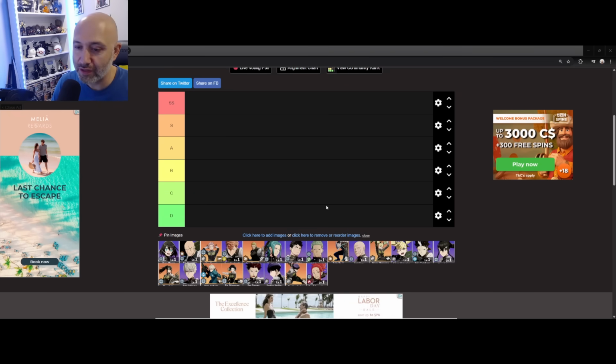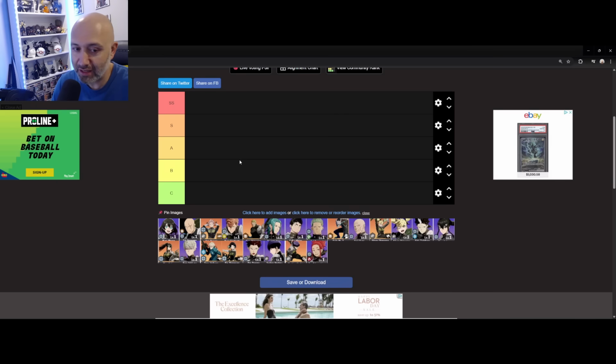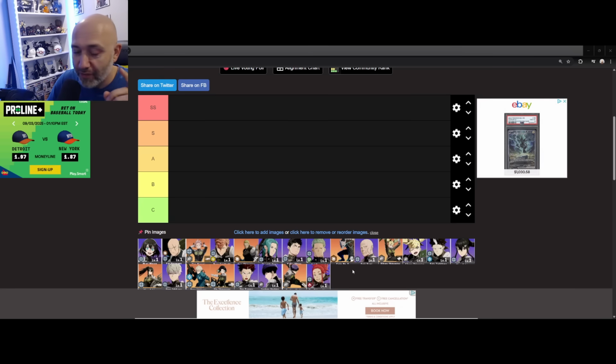As a matter of fact, you know what we can do? We can probably remove D altogether because I don't think there's enough characters to even need a D. So we're going to go SS, S, A, B, and C. Okay, we're going to make it simple here, guys, and we're going to keep it as easy as possible so it's understandable to everybody. All right, so let's start from the bottom and then we're going to work our way up.